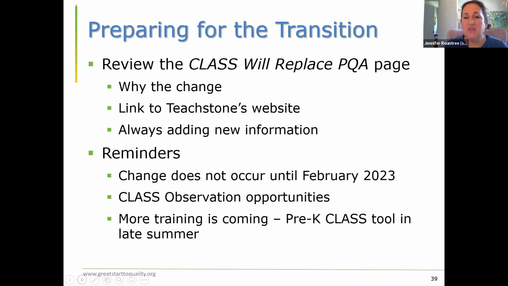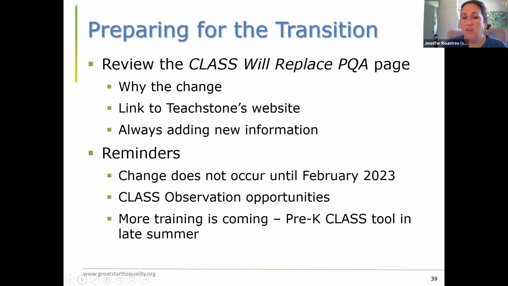There's a link to Teachstone's website. Remember, Teachstone is the owner of the Classroom Assessment Scoring System tool. When you go to their website, you can download a couple of free ebooks to get more information. You can sign up for their listserv. They have recorded webinars you can listen to. You can listen to podcasts. They have a ton of information to support you. We try to highlight pieces of information that will be most supportive to you in learning about the CLASS tool.